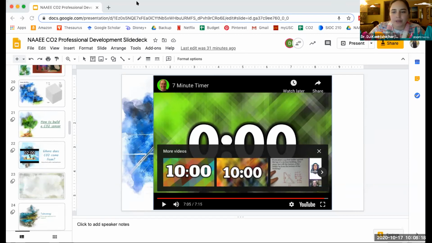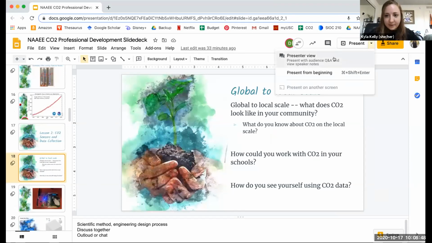Can you move it to the next slide? You're still on the timer. Am I? Yeah, we're seeing the slide deck with the timer on it. Still not seeing it. Maybe stop sharing and reshare. Stop sharing. Oh, it said it was paused for some reason. My apologies. Let's see. Share screen. Now, can you see it?